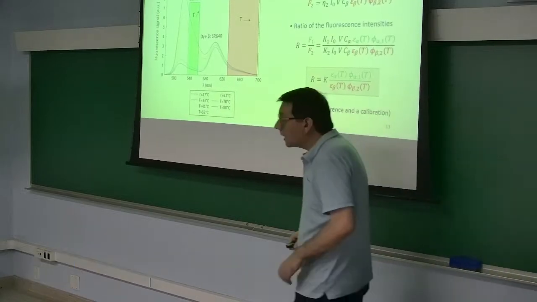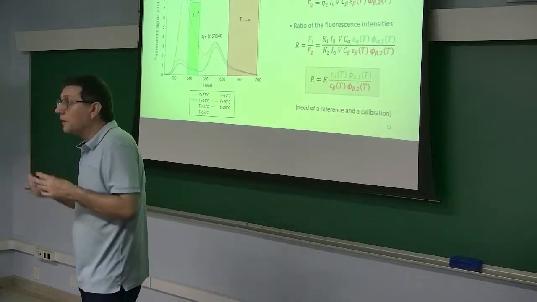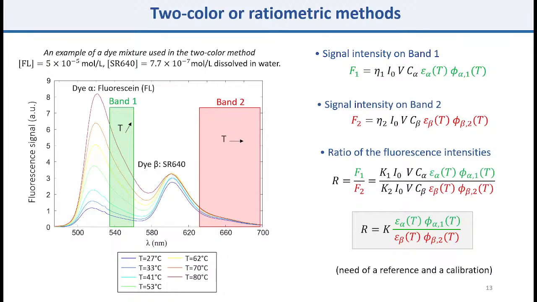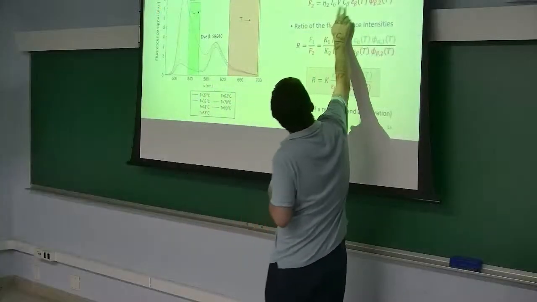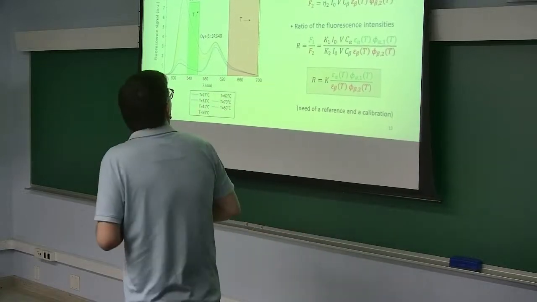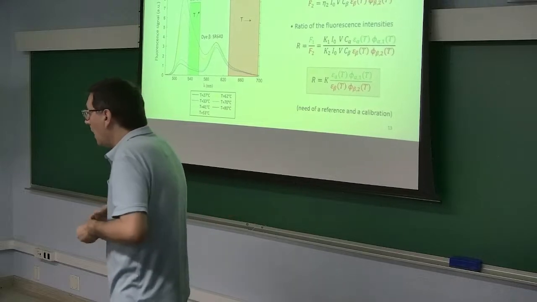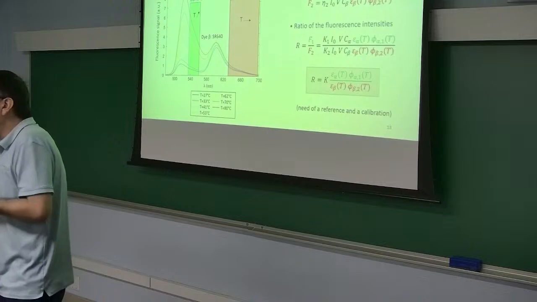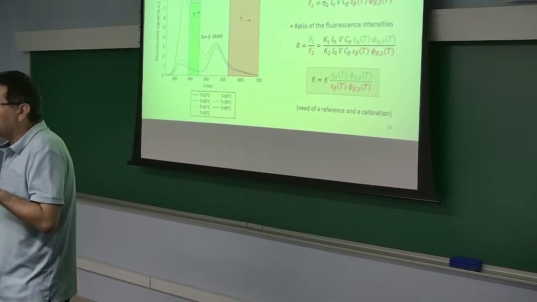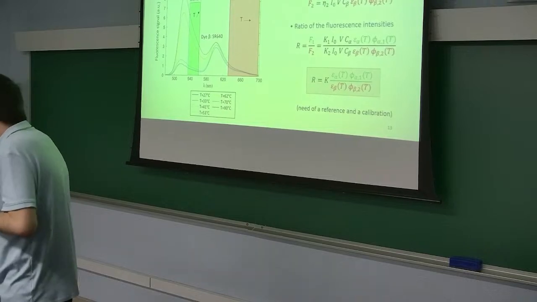The first solution that is commonly used is to detect fluorescence in two spectral bands. And these bands, we assume that they will be roughly influenced in the same manner by the optical effects I mentioned before. So even if we don't know exactly the size and the position of the droplets, normally these parameters could be eliminated by doing an intensity ratio of the fluorescence in these two bands. And to have something that is precise for the measurement of temperature, we need to select bands that have a temperature response which is very different.